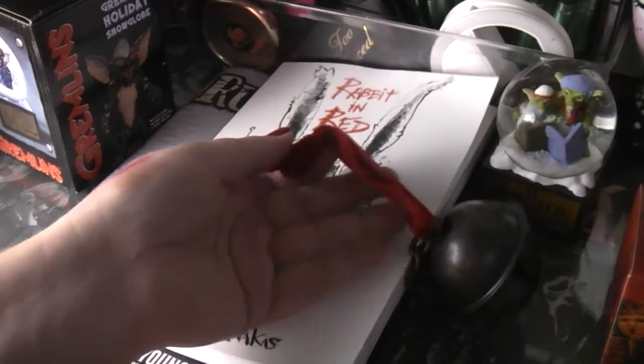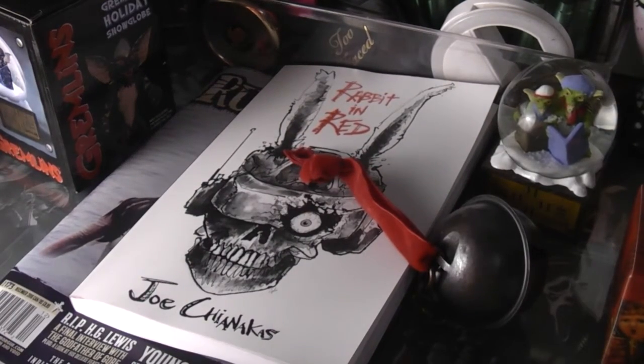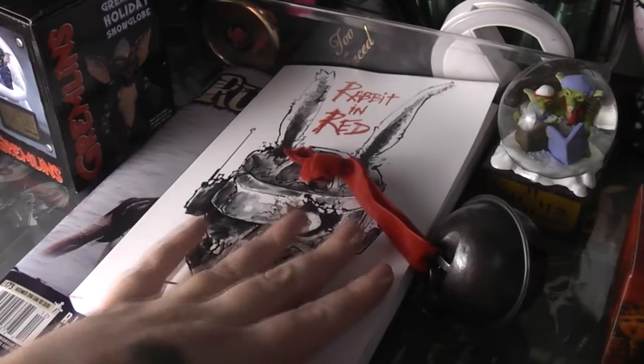That excites me, because I really like the idea of having kind of film replicas. I've got the official Freddy hat from Nightmare on Elm Street from the dress-up costume in here. I've got the ghost face mask that came out when it actually came out on video in '97. That shows you how old that mask is. So yes, I've got kind of replica items, and I'm trying to get the Jason mask as well for my room. So I like replica items. I think they're really cool. So I love that that's in there.